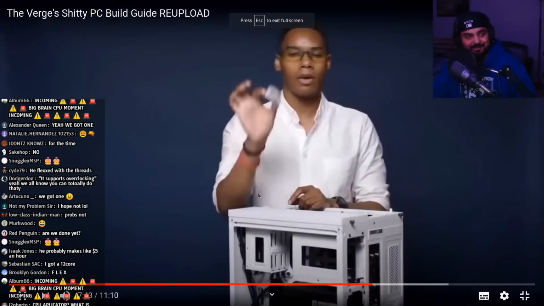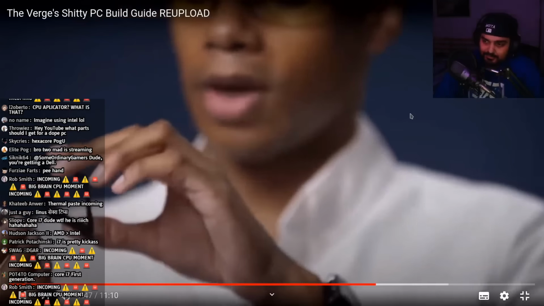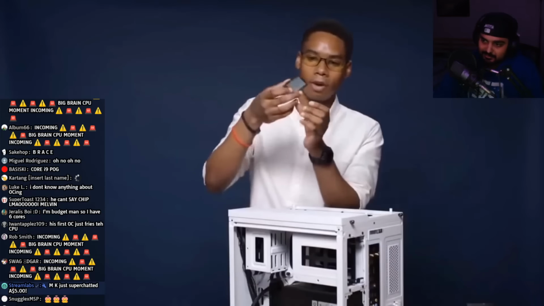And it supports overclocking. So what having this little installer does for you is it's basically a brace that you can apply right to the CPU and line it up with the triangles that you'll see on the bottom left corners. And this will make it easier for us to apply it to the motherboard and then apply thermal paste.